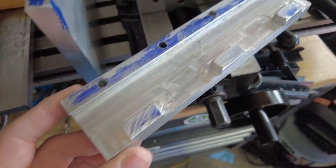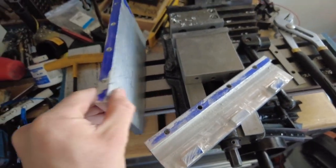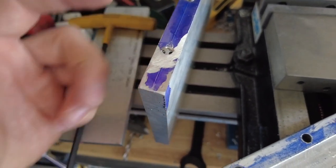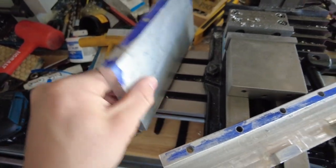Got this relief machined in. This is for that crane clamp. Got all these holes tapped. But then my tap broke off in this one. So I'm gonna have to put a new hole, although actually I don't have a tap anymore. So I guess I'll just use three screws.